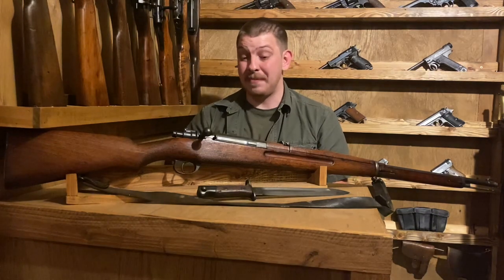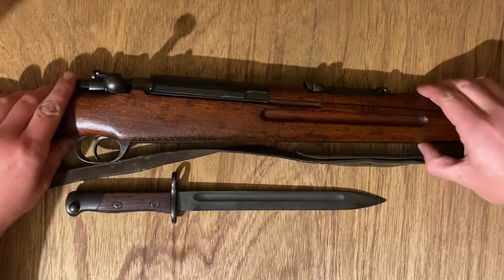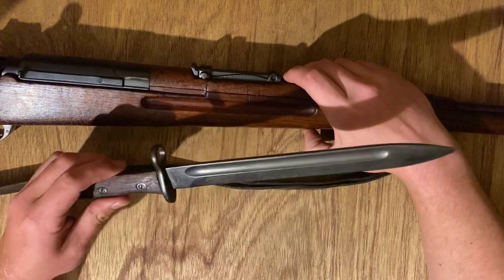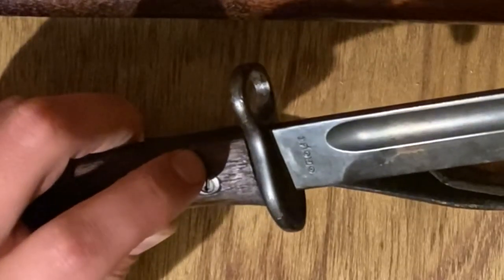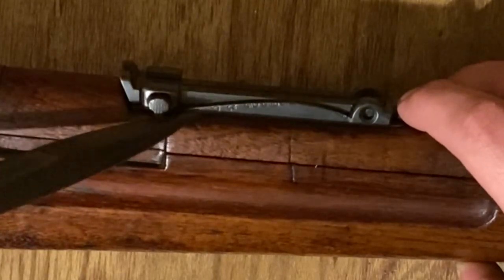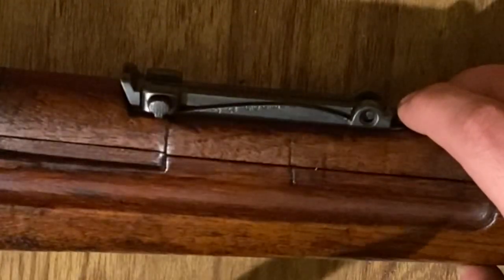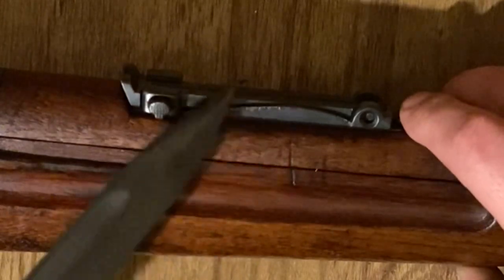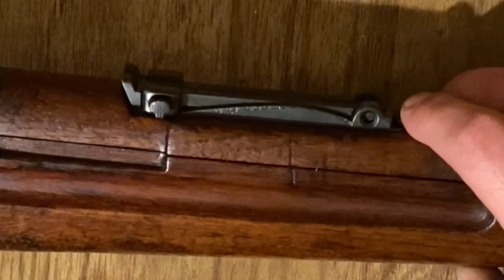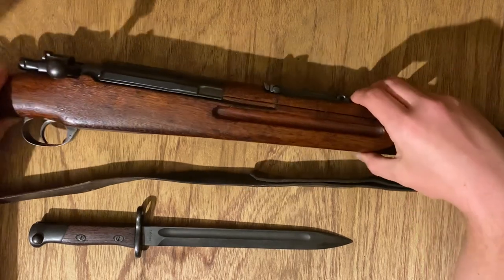Let's go into what is probably going to be a pretty lengthy tabletop segment — we've got a lot of really interesting markings to look at. To start, take a look at this ramp right here. I've got an original bayonet here, and I believe this marking at the tip of my finger is a serial number. As you can see, the numbers on this are largely missing once you get to about midway on the sight. That indicates this was ground down — originally, numerals would be fully visible all the way along the edge. That is how you identify that this rifle was converted to the second variation of the ammunition.